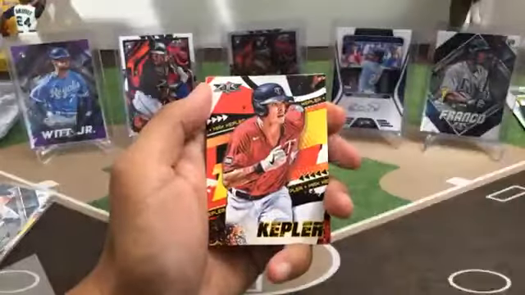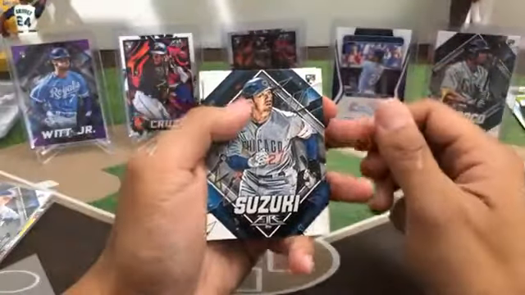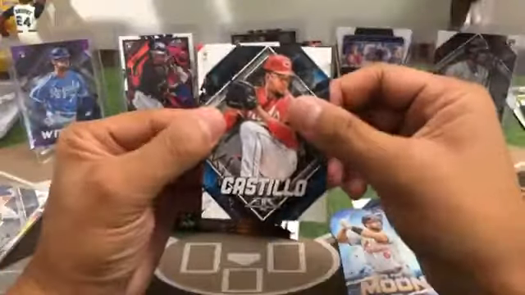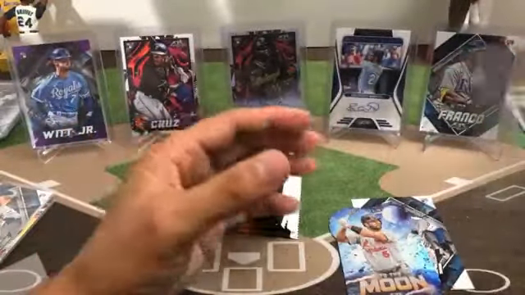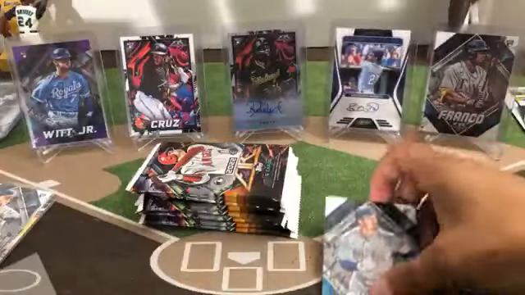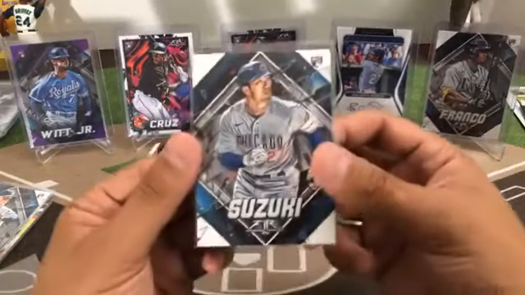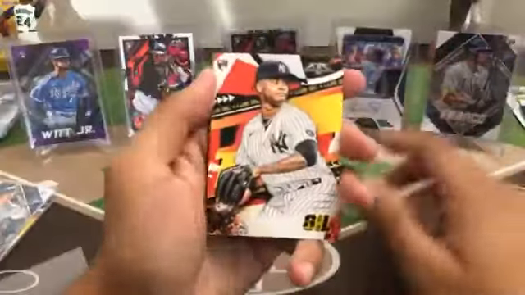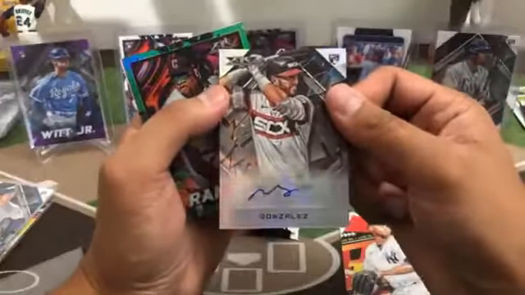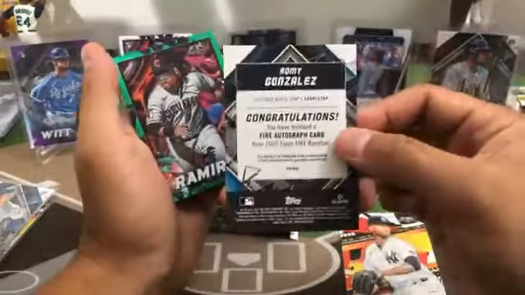Willie Adames, Max Kepler. There's the Seiya Suzuki rookie for the Cubs. To the Moon, Albert Pujols for the Cardinals. Luis Castillo and Bo Bichette. Suzuki rookie. Luis Gil, a rookie for the Yankees. There's our other auto. Romy Gonzalez for the White Sox.